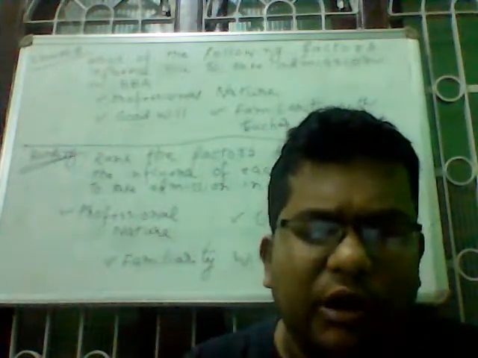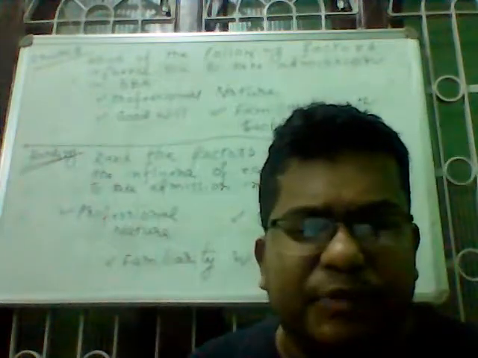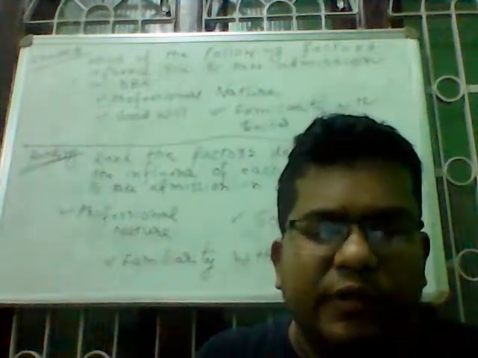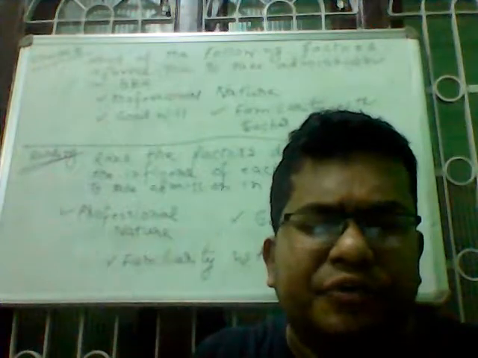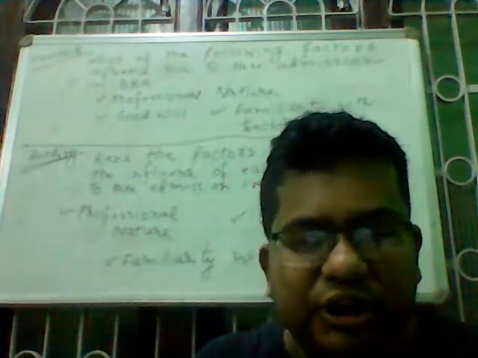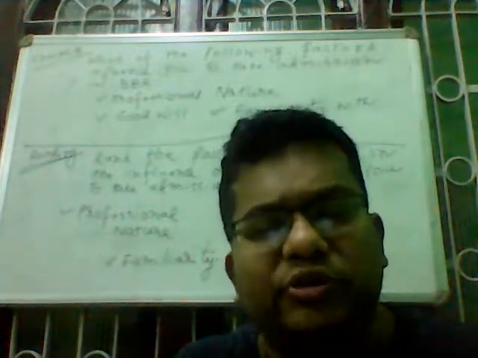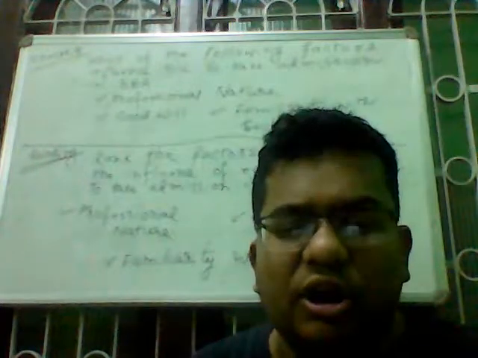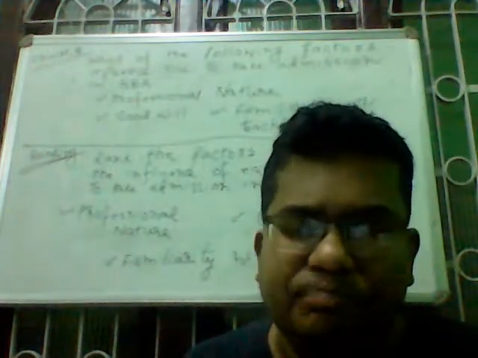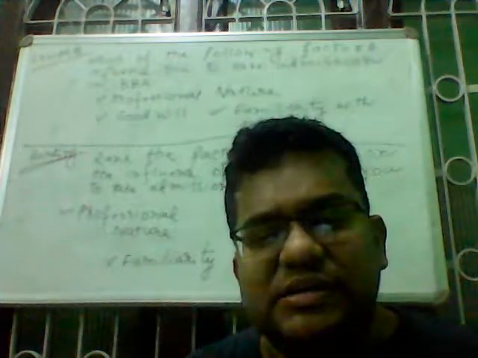So say, for example, for this particular factor, that is professional nature of the course, we will ask to what extent the professional nature of the course is influential, and the continuum will range from strongly influential to not influential at all. This is called rating. This is called rating questions by which you seek response. So this is how the response strategy is devised.